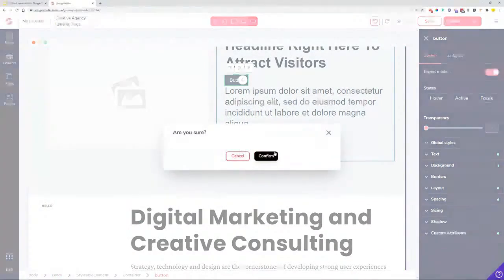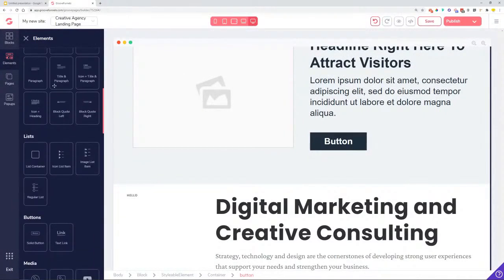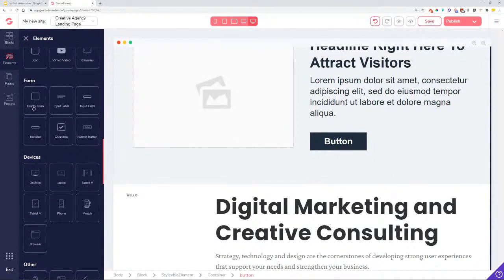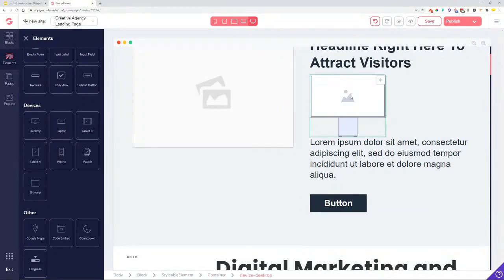Let me just delete this and go through the elements again. So in case you want to do, for example, we have also forms. In case you want to do forms, you use these elements to create your own pre-designed forms or custom designed forms. In case you want to do mockups, for example, you want to create some design on your site that will be using mockups like these.